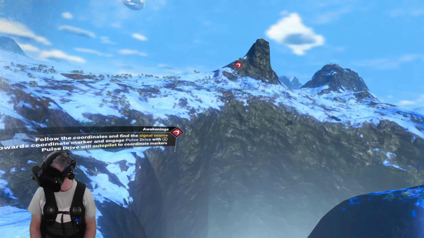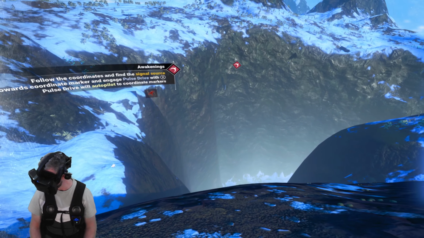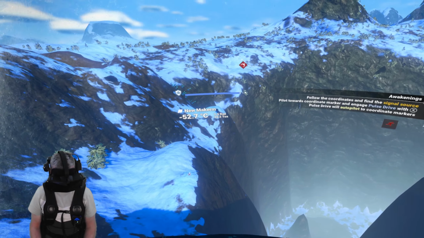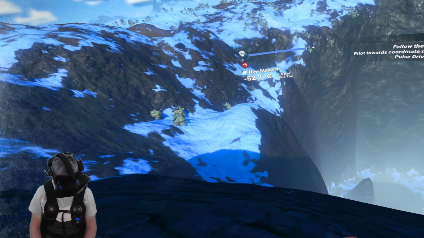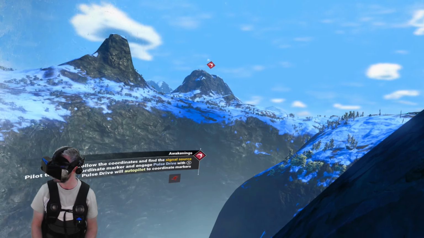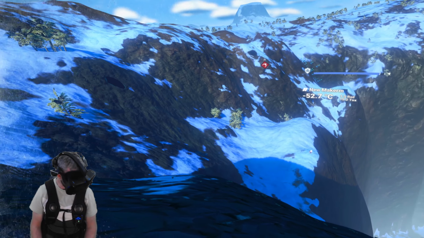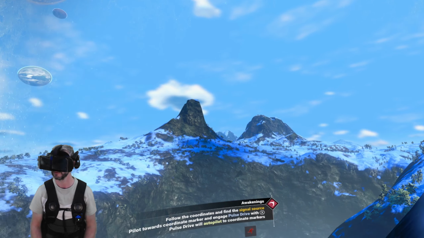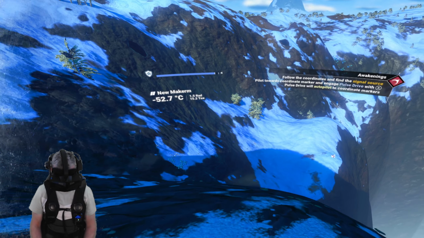Look how deep this is. I probably don't want to fall down there. I've only got like a beginner's jetpack, so I don't really want to fall down here. This is a really deep little valley we've got on this planet. Quite an interesting planet, actually. This has got base potential written all over it.